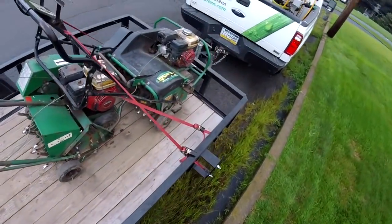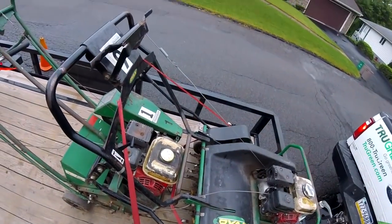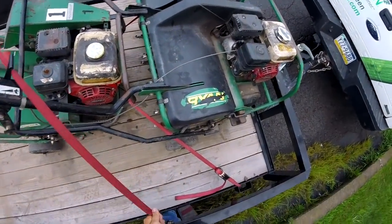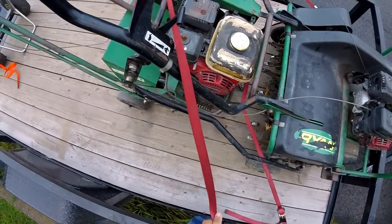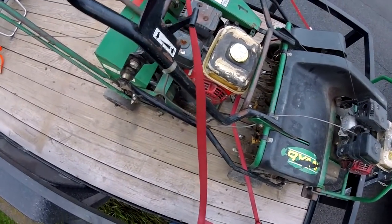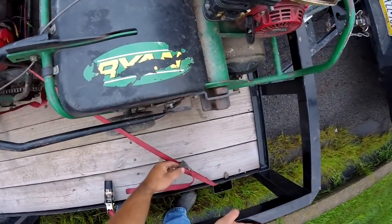Spreader. Small aerator, big aerator. I'm gonna use the big guy on this one. I don't like using the small one because the small one's just eh. It's too small and it's just too weird. This ratchet strap's shitty.